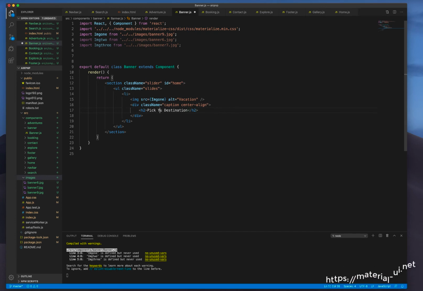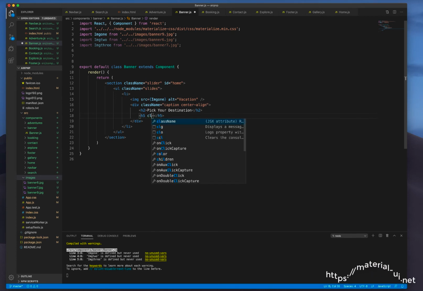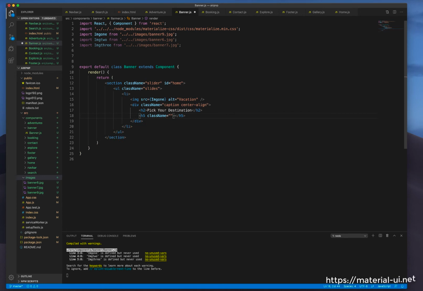Pick your destination, and below that is the description. Let's use h5, light.